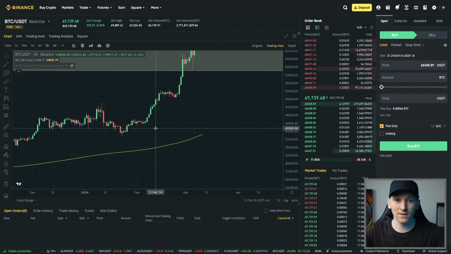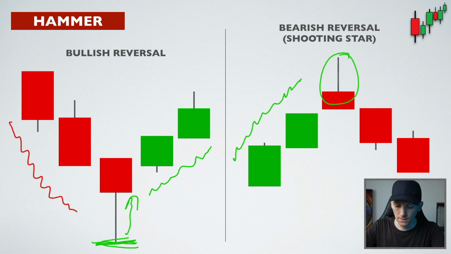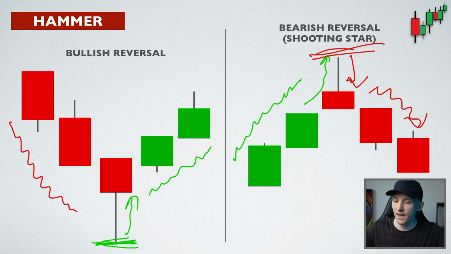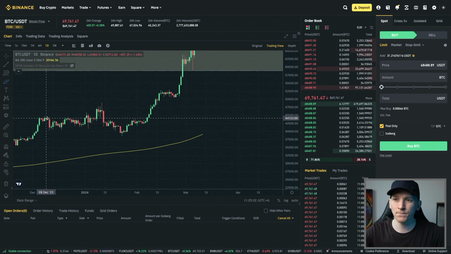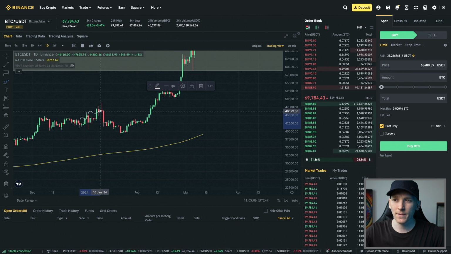Now we can also get this to the downside as well, of course, known as a bearish reversal, where you have price action moving to the upside. Then you can see that here. Buyers pushed up, sellers said, that's our line, pushed the price down into a red candle, and then they've carried on into the next areas. And so that would be a bearish reversal, otherwise known as a shooting star, where you have an uptrend and obviously lots of sellers coming in. So you can see that kind of here as well, right? So the price moves up, and then you can see that.